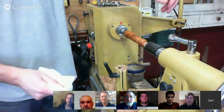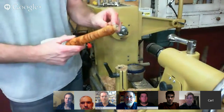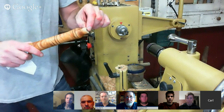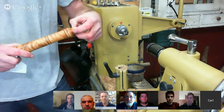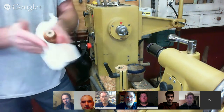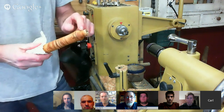The other thing is, a lot of times I'll leave a tenon like this, a little bit proud, because I get the oil on it, and the glue won't stick to the oil. So I leave them a little bit proud, and that way I can sand it back down to clean wood when I put the glue, whatever it is, together. So I do that a lot too. Because I know I'm going to sand with the oil, I just keep that a little bit thick.